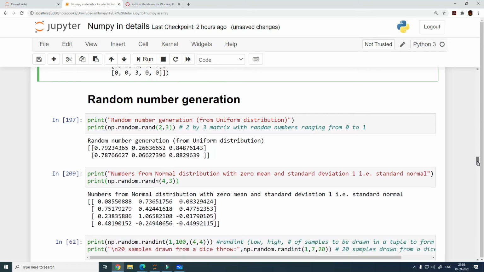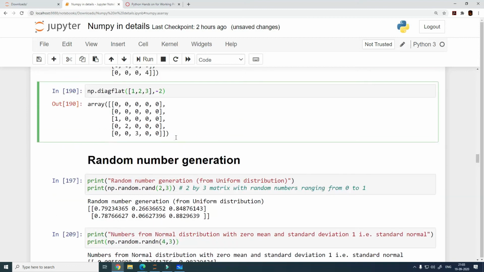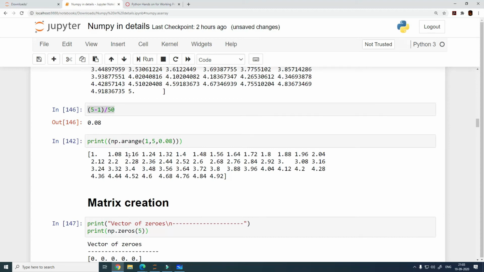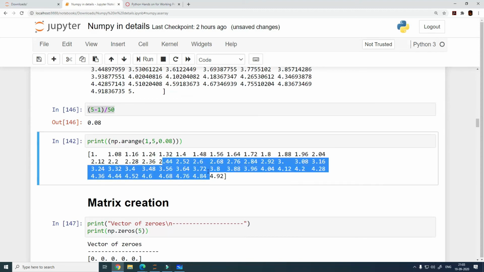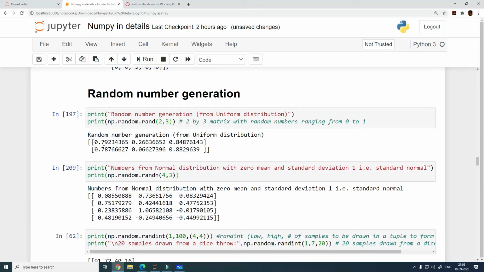So moving on, random number generation. We already looked at range and linspace, and how we can generate these numbers and populate our array really quickly. There are other ways of doing the same thing, but here the numbers are going to be random. There are examples where you need to randomize things. If you're generating a password, then you probably need to generate random passwords using system time or any other factors that you want to use.